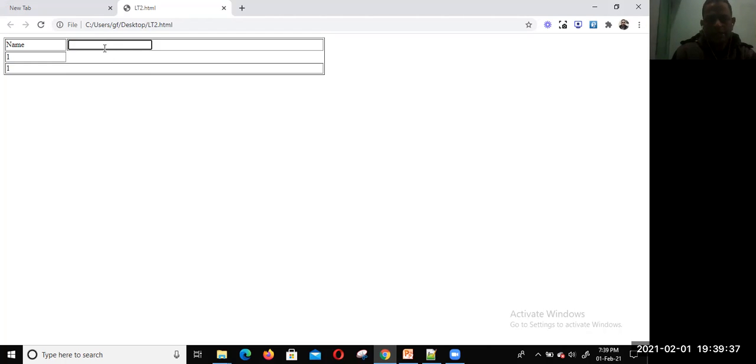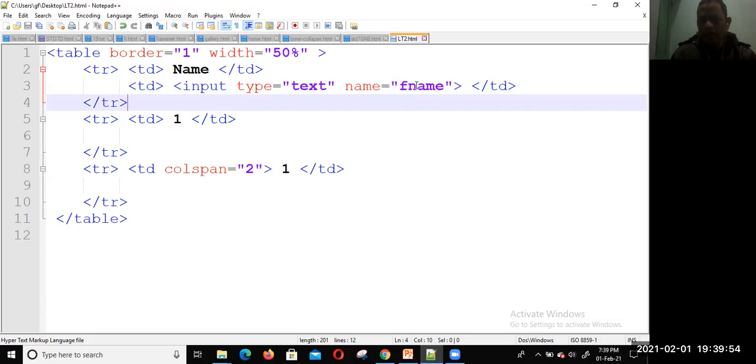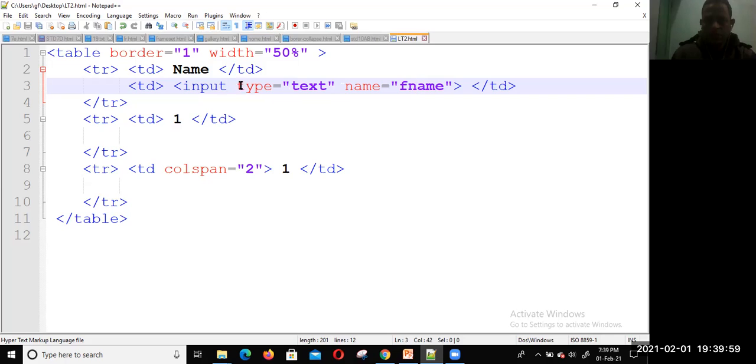This is an example of how to create an input type: simply write input type is equal to text, and also the name, here fname. The name is required when you are going to send the value. Otherwise, you only need to write input type is equal to text.